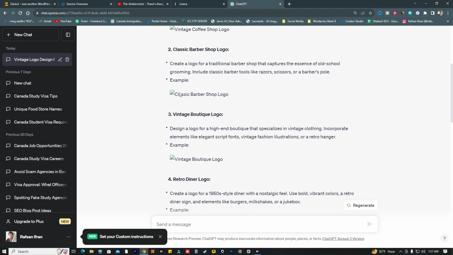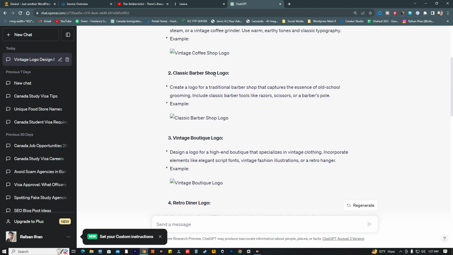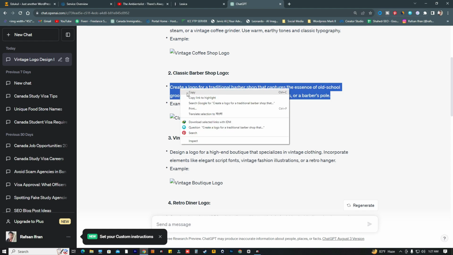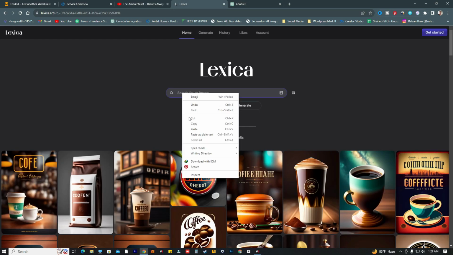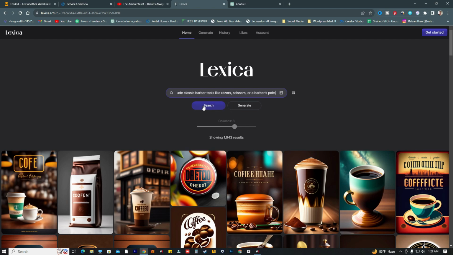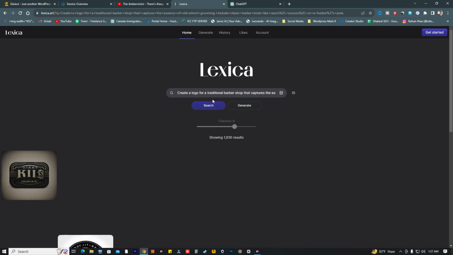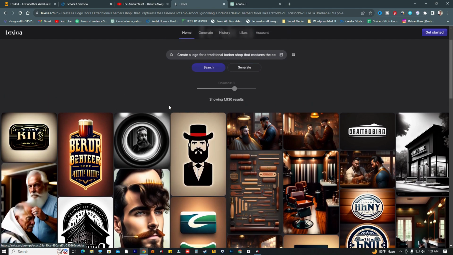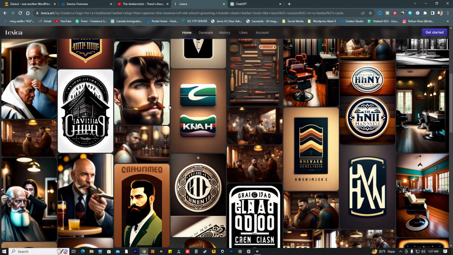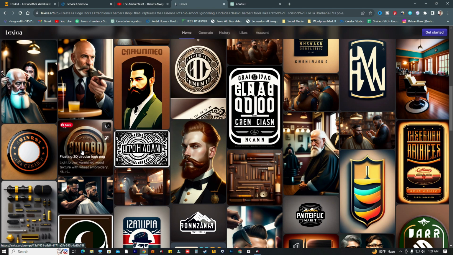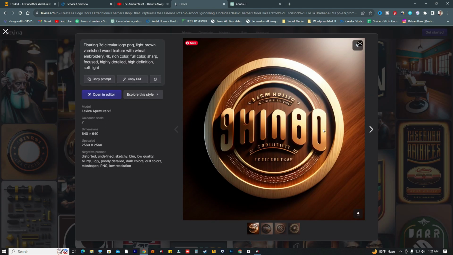So guys, let's say I'm gonna create a new design. Number 2 says classic barber shop logo: create a logo for a traditional barber shop that captures the essence of old school grooming, including classic barber. I'll copy this, come to Lexica, paste it and hit search. Let's see what it will bring us. It's created some logos, and this one is really great.